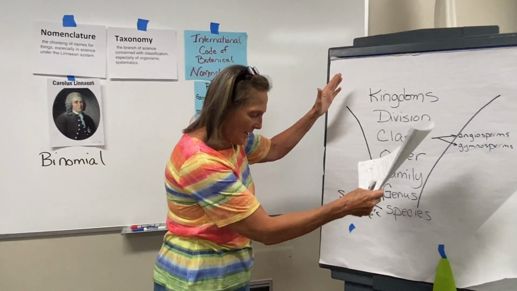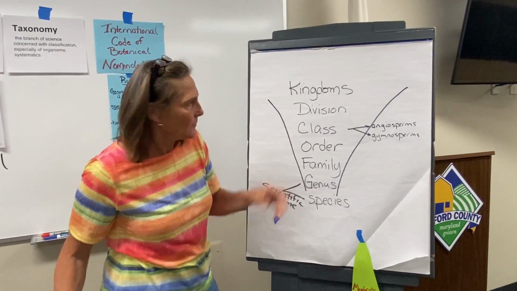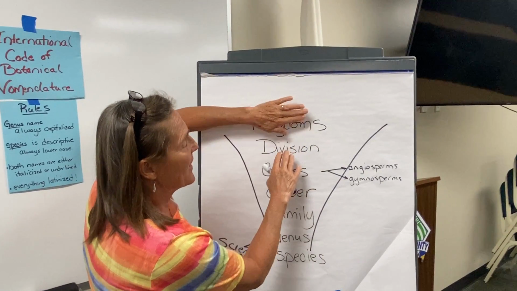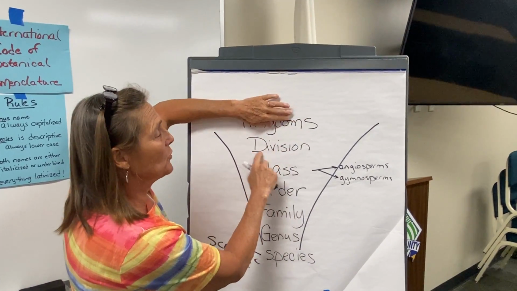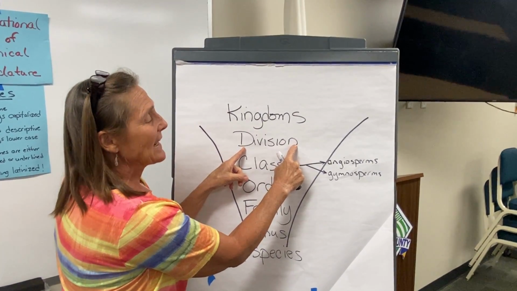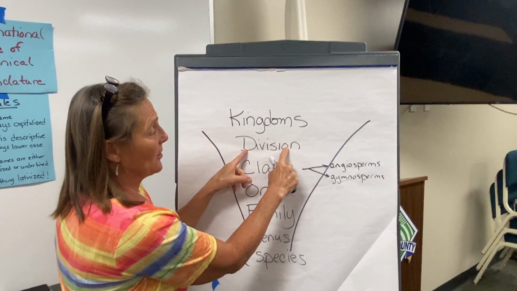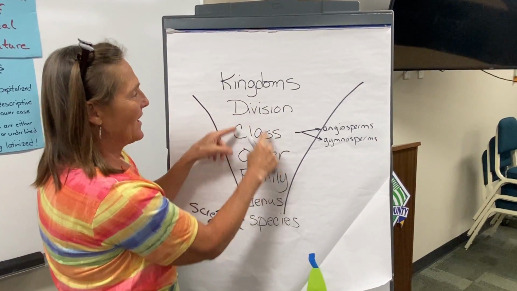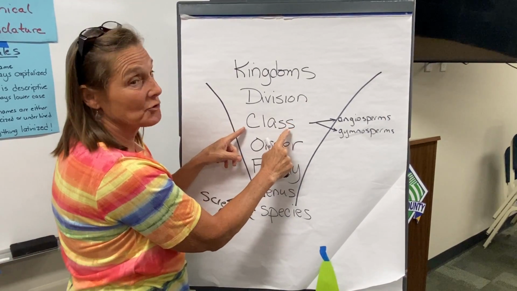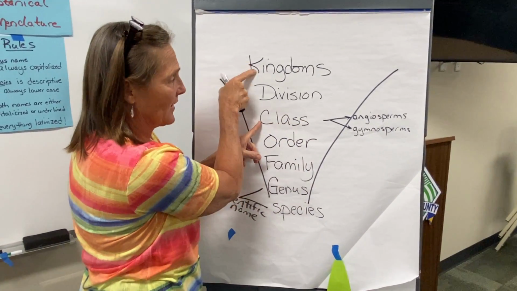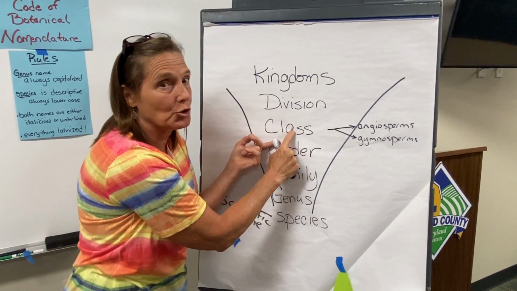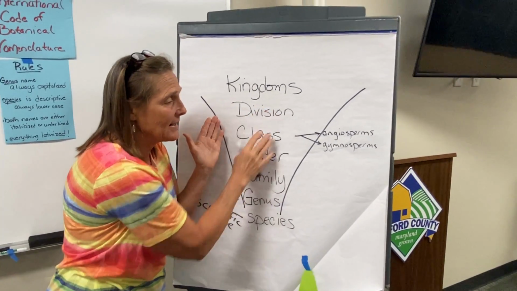So let's look at Carl Linnaeus' system here. We already said kingdoms, the two big ones are plants and animals. Then it breaks down. In the plant world, we use the next category as division. In organisms like animals, they'll say kingdom, phylum, and break down. But in plants, we call it division as the next grouping. Then you jump down to classes. Every plant is put in a kingdom, in a division, and in a class. But we have to stop here because there's a huge breakdown in this plant naming system.